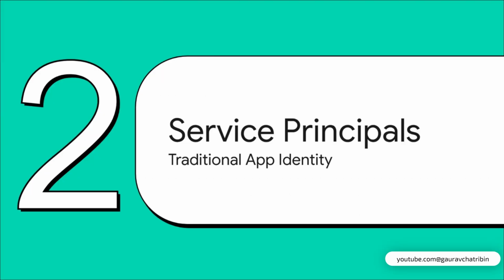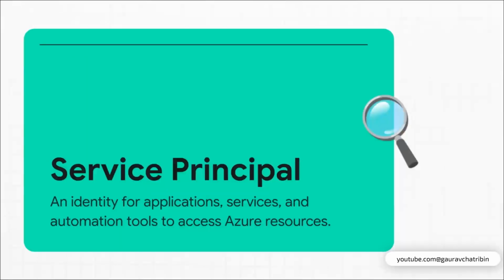All right, let's talk about our first solution, the service principal. The easiest way to think about this is like a manually created ID card for your application. It's the classic, very flexible approach that's been around for quite a while. So put simply, a service principal is an identity for anything that's not a human. We're talking about things like a CI/CD pipeline, a script you're running on a server in your office, or maybe an application hosted in a completely different cloud that needs to talk to Azure. It's the thing that actually gets assigned permissions to do stuff.